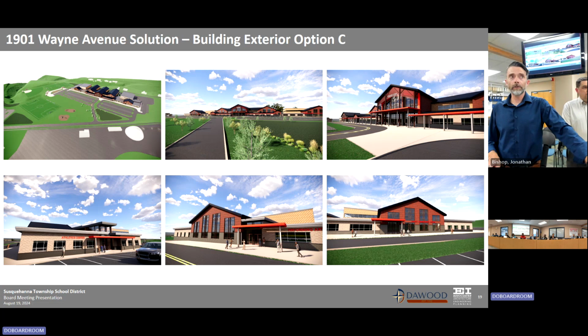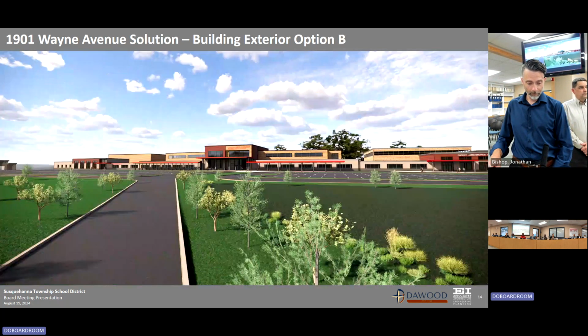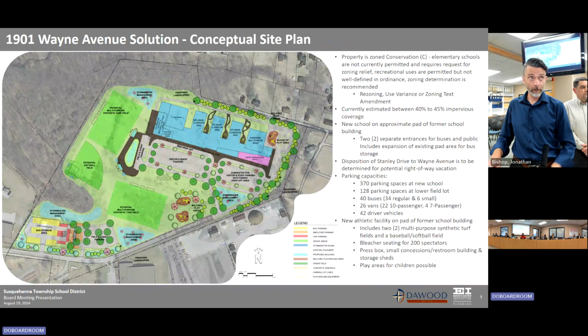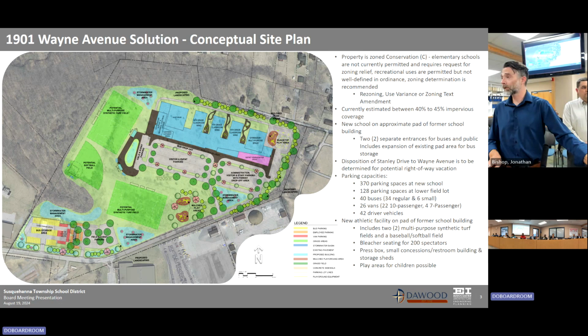Well, those are certainly options that we can continue to look into, to your point of any outdoor areas that can be undercover potentially. For instance, it's tough to see in this view, and I'll go back up quickly to the site plan. In between those academic wings, we were showing the potential for outdoor learning areas. So that could be an area where perhaps some of that's covered with some sort of roofing material that provides some shelter for an outdoor classroom type space.